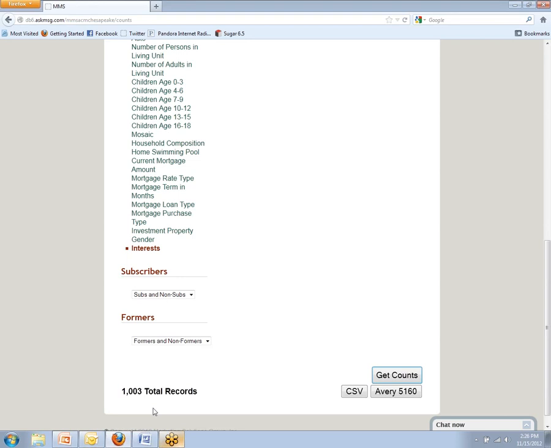So I know right away that there's 4,777 households that fit that. And you can continue to add filters. So if that number is too high or too low, you can easily go right back up and make another selection. So if I also want to make sure that I'm only getting households that have an interest in dogs, I can go to the interest categories, choose dogs, and hit Get Counts again, and it refreshes that count total. Now I'm down to 1,003.